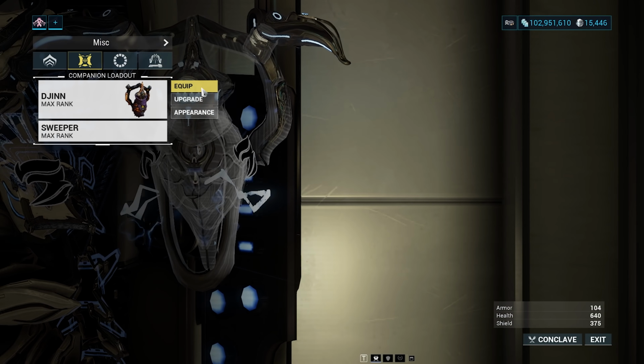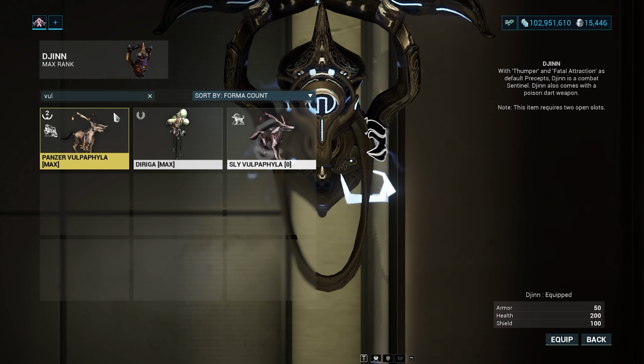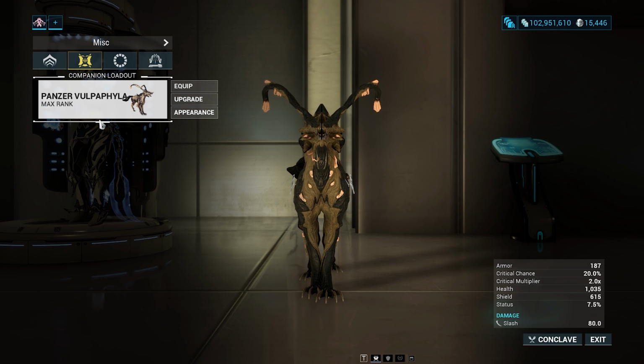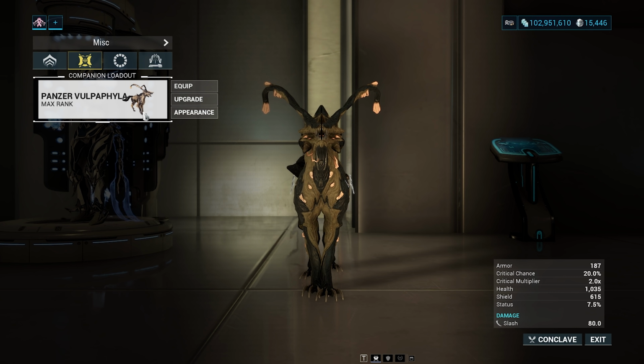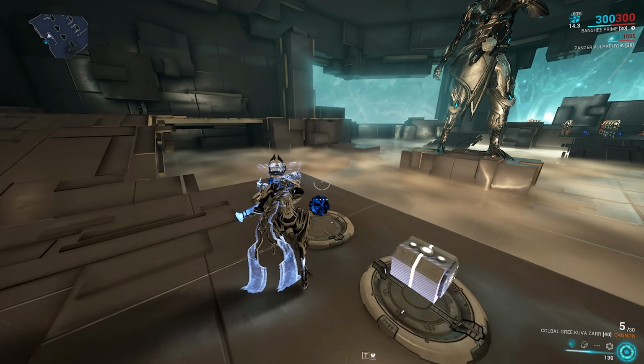I prefer running the Vulpaphyla because it essentially never dies. The Jin has a mod which allows it to revive itself, but it has a very long cooldown, right? So the Vulpaphyla is just dead and back and dead and back constantly. So that's why I prefer the Vulpaphyla.